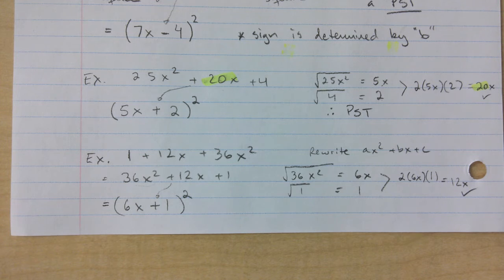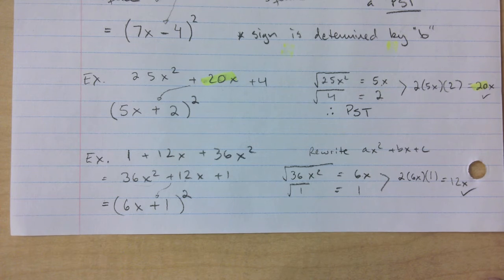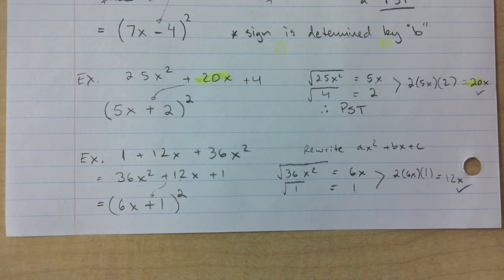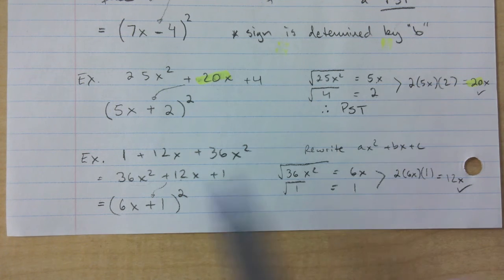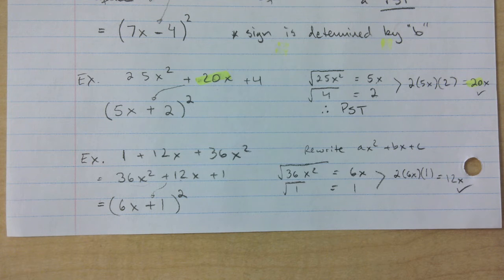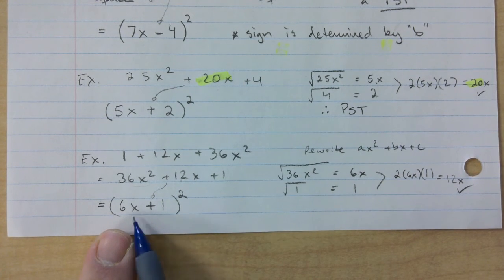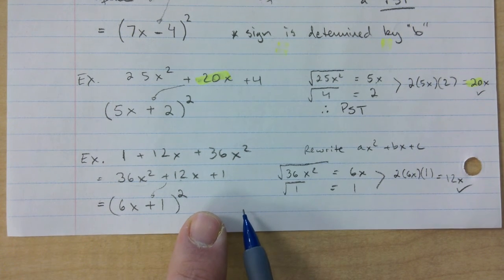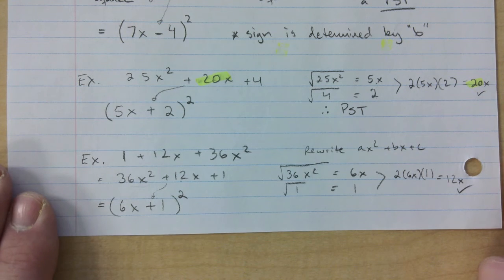And we'll do one more that would be worth 2 marks if you have something like that. And listen carefully. Let's say you completely missed that this is a PST. You didn't even think about it. You're like, wait a minute, A is not equal to 1. I'm going to use the matrix method. Do you think it would still work? It would, but then you would realize that both brackets would look exactly the same. You would have 6x plus 1, 6x plus 1. This saves you a little bit of time that way.